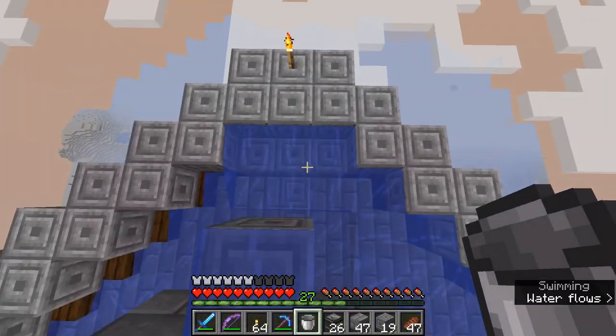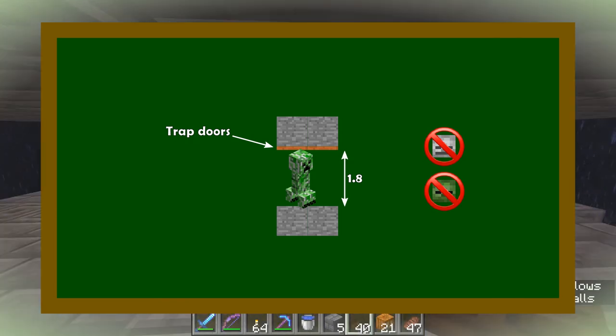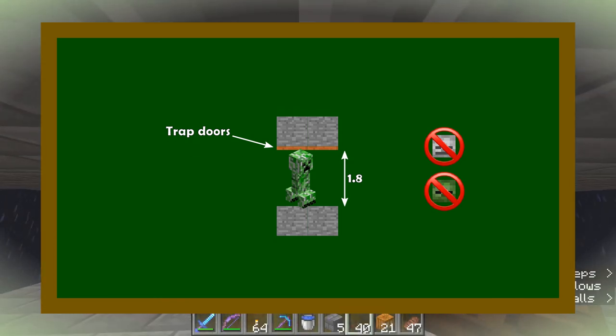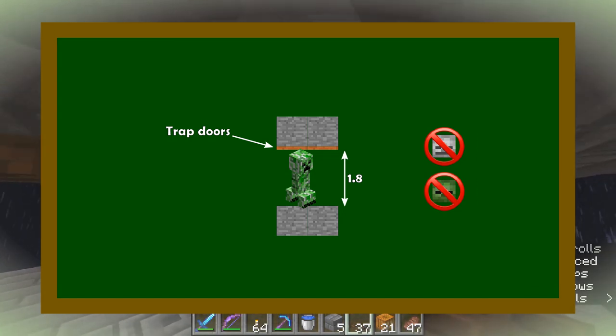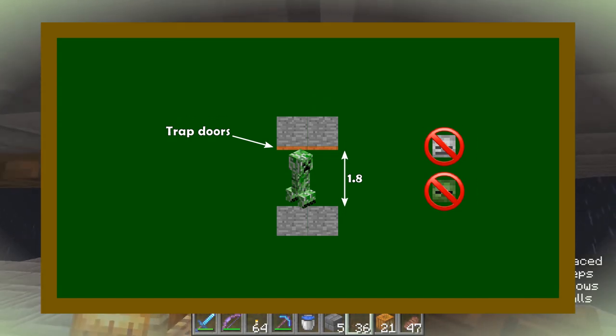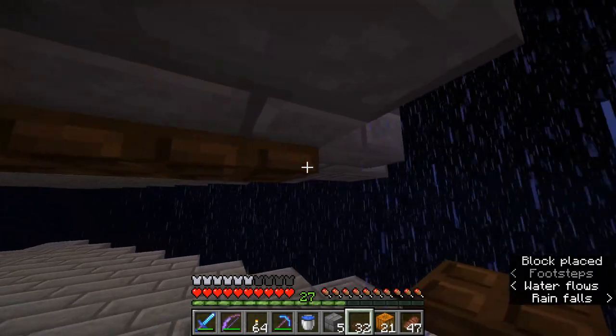Unlike most common mobs, creepers are 1.7 blocks high. Zombies, skeletons, witches are 2 blocks high. So, in order to prevent these mobs from spawning, the gap between two platforms should be less than 2 blocks. This can be possible if we use trapdoors.